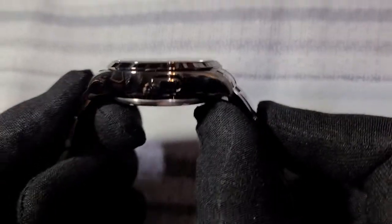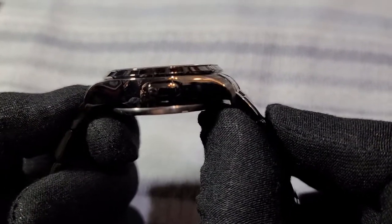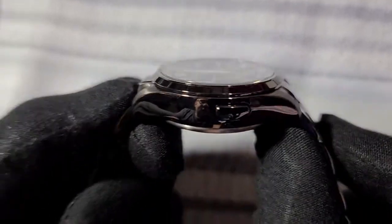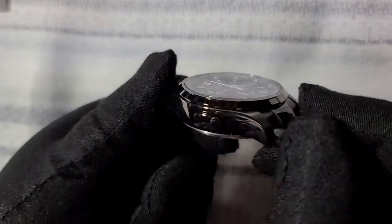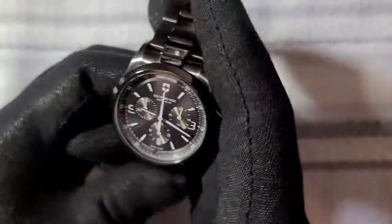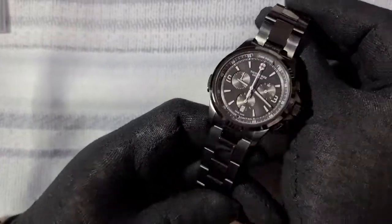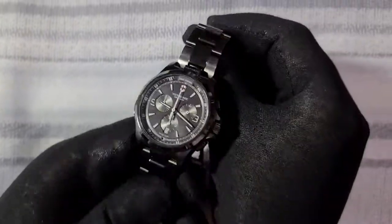That's how thick it is. It seems like the glass sticks out just slightly over the bezel. But the feel of this and the weight, I mean, I don't know if you guys like heavy duty watches, but this is definitely one of them. I'll definitely try to maybe pick up another Victorinox.